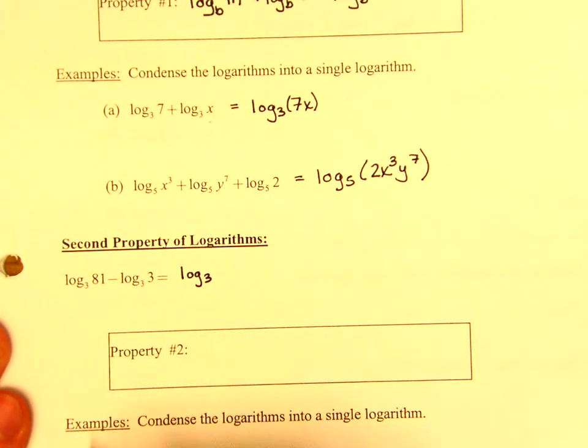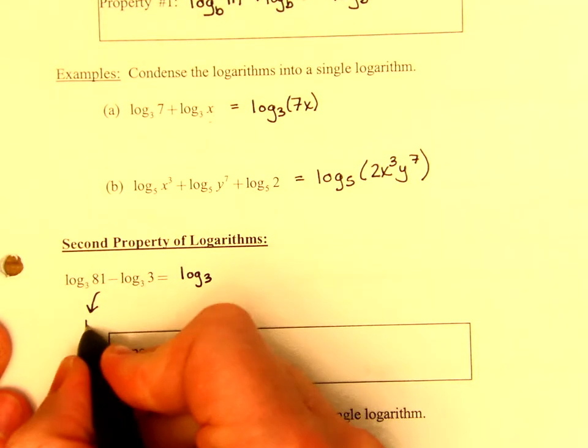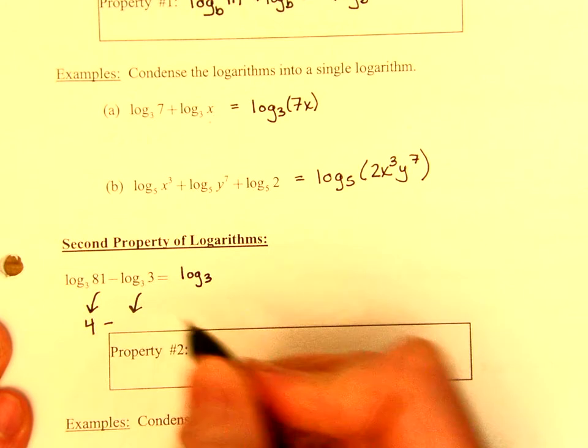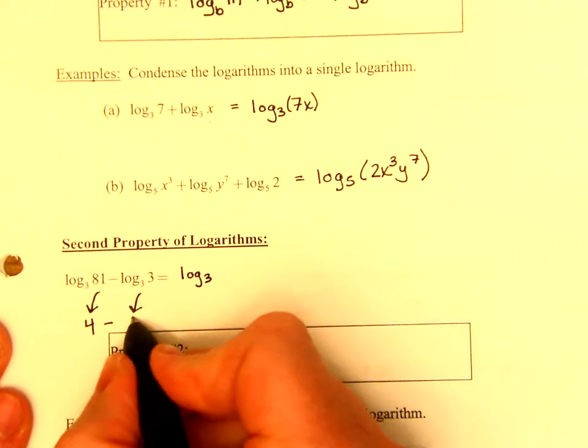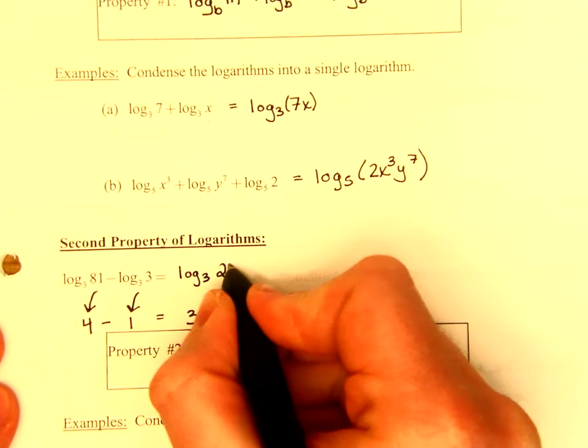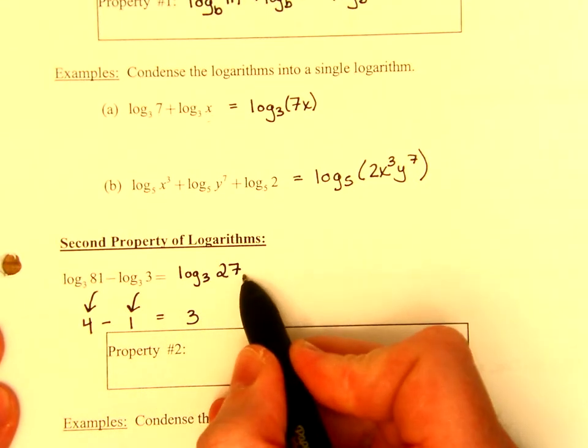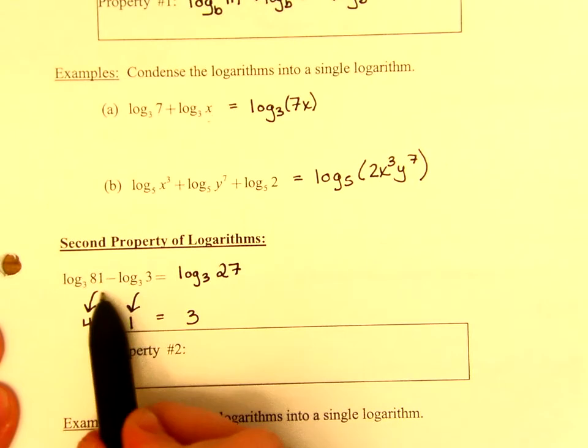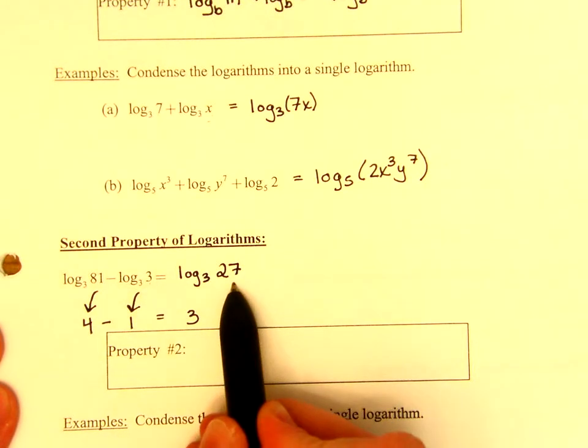So to figure this out, I'm going to go through the logic the same way I did in that first problem. Log base 3 of 81 is asking 3 raised to what power gives me 81? I think that's 4. Log base 3 of 3, 3 raised to what power gives me 3? 1. 4 minus 1 is 3. So I need a log base 3 problem whose answer is 3. Think about that for a moment. And maybe you came up with 27, because log base 3 of 27 is 3. 3 raised to what power gives me 27? 3. How are we taking 81 and 3 and getting 27 out of that?